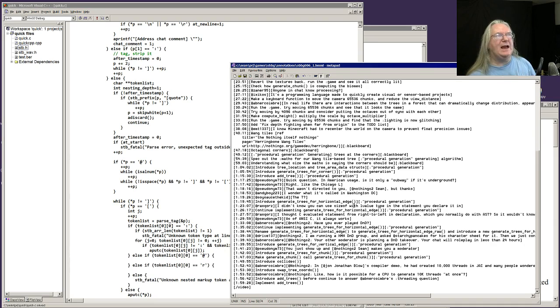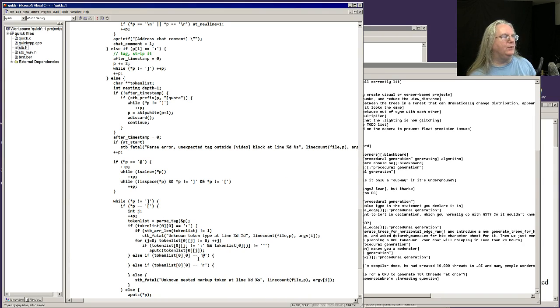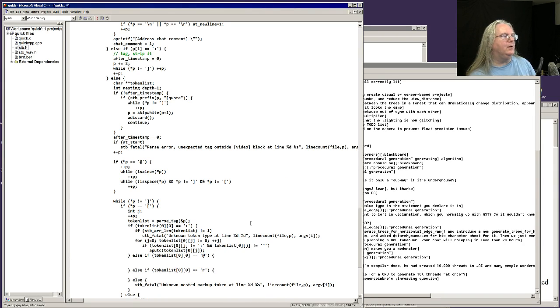Okay, so if it starts with @, then it's this thing where it's like the name in here. Here we go, that one. So we want to discard the first token but include the rest, so it just says in Jonathan Blow. So we need two loops. We don't, okay.